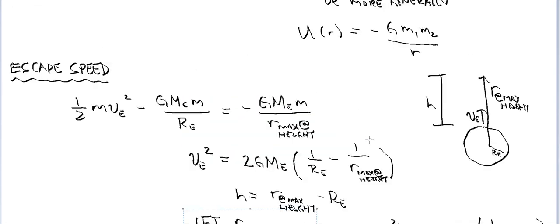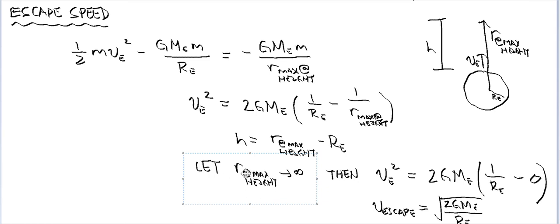So in that case, let's calculate the escape speed. Well, in order to escape, if I throw the pencil up, it gets to its maximum height, then it falls back down, right? I want to throw this thing so far away that it doesn't come back. And so I want to let the radius at its maximum height approach infinity. If I plug in infinity, 1 over infinity is 0, right? And we get that v earlier squared is just 2 times the universal gravitational constant G times the mass of the Earth times the quantity 1 over the radius of the Earth minus 0.